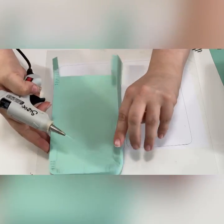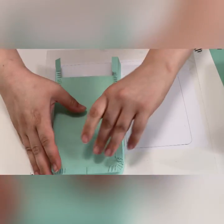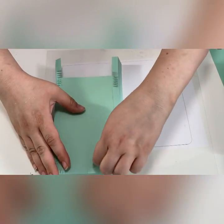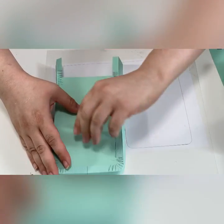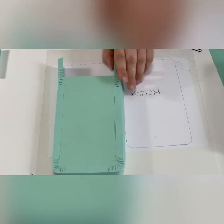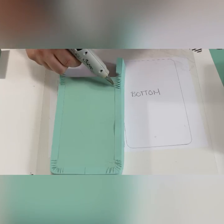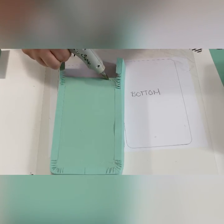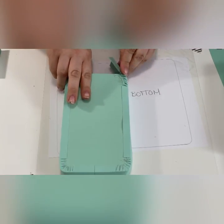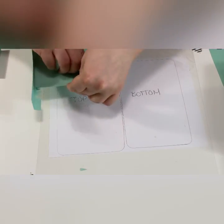And whoop. There are hot glue strings. I can see one, but it doesn't want to cooperate with me. So we'll just leave it for now. We're gonna put glue over here on this corner. All right, wrap it and press it really tight.